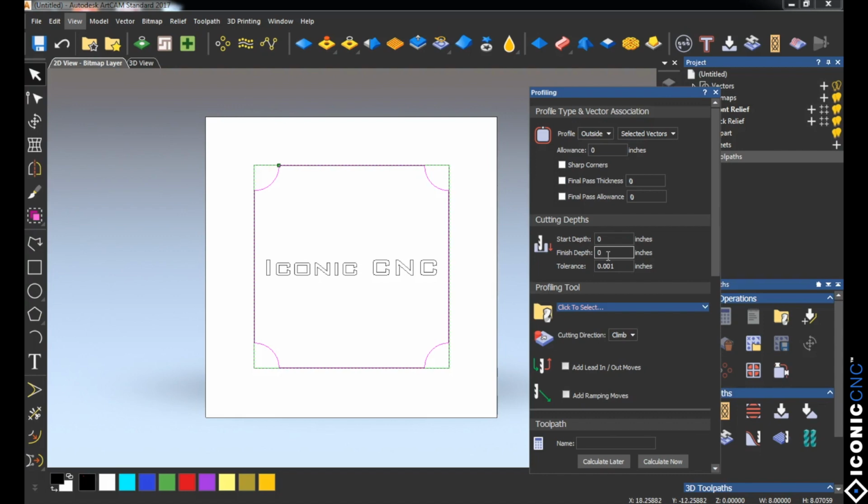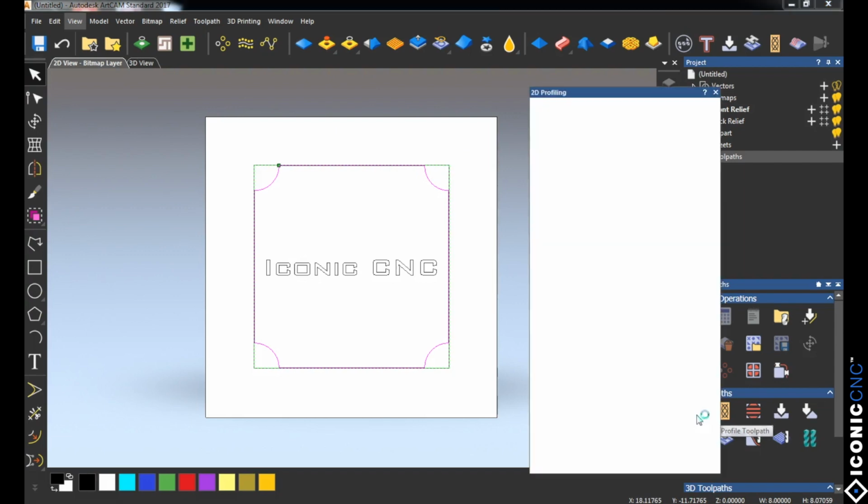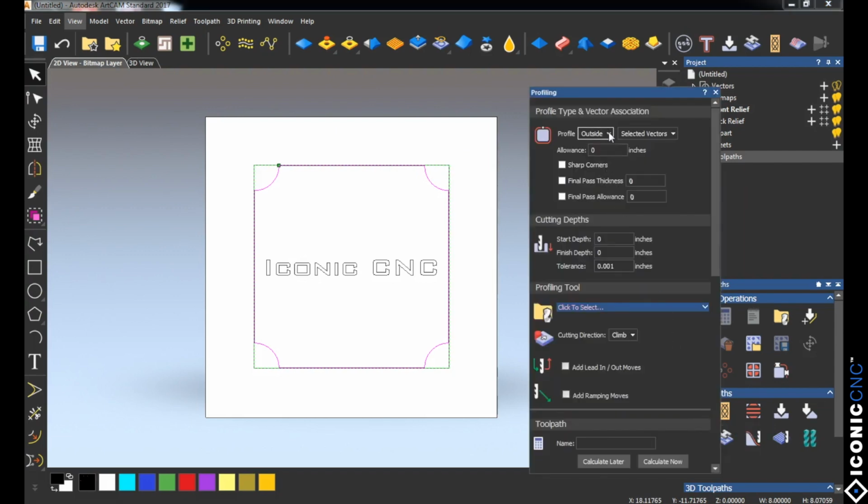I want to make sure I cut all the way through, so I'm going to cut that piece out using a profile toolpath. And you see where it says click to select. I'm going to select probably an end mill, something appropriate for doing cutting operations. Supposing that I was doing the opposite. Supposing I'm making a picture frame. So this becomes my material and this is my waste in the center. It would be the same profile toolpath. I would just change it from the inside of the line to the outside of the line. And you see right here we have those options available to us.